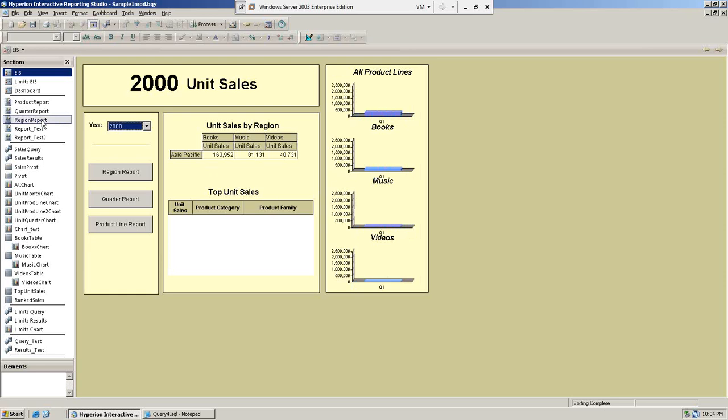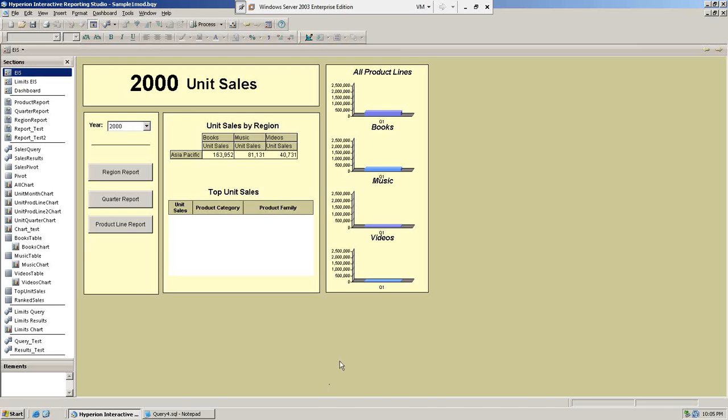In class, I'm going to spend time on each of the sections. Most of the time I will be spending on the report and the EIS, or enterprise executive information system, or the dashboard, or the user interface, because this is where you write all your JavaScript.